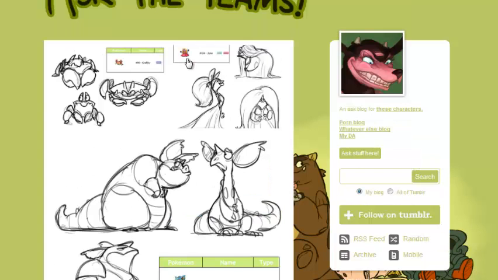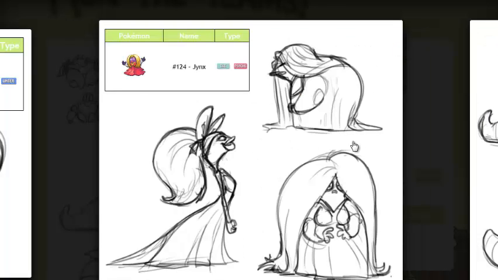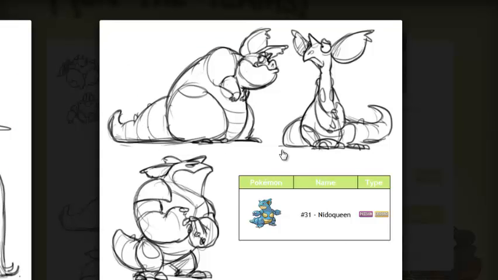This is called PokeDesign, and what you do is you get assigned a random Pokemon, and the objective is to draw it in one or more styles, and just post it on Tumblr or Twitter, whatever you use. So here's some examples. They're really cool. You can see just tweaking the body style of these Pokemon, you get a completely different characteristic out of them just from changing certain elements. So I'm going to teach you how to do that.